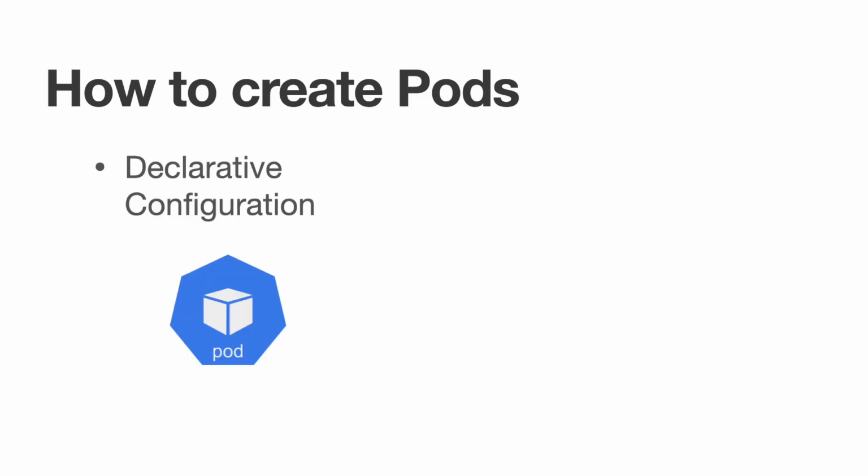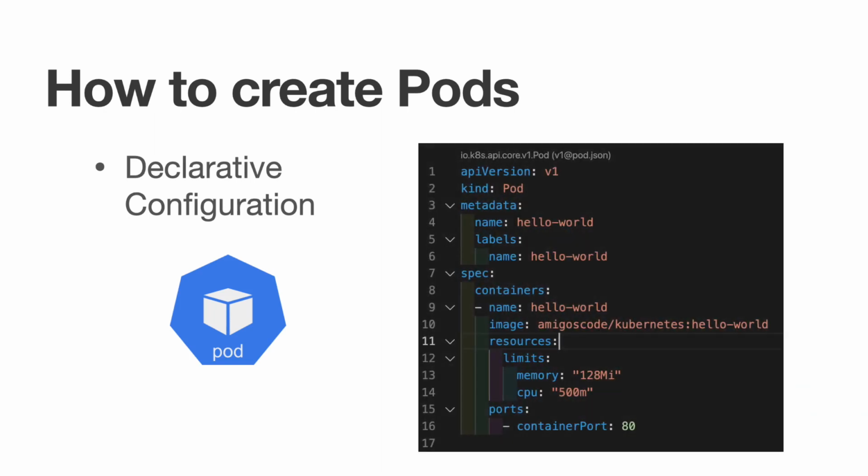Now the other approach is to use a declarative configuration. It's simply defining the exact same command that you saw before, but using a configuration file. In this case, this YAML configuration, where we pretty much are doing the exact same thing, but we are defining it through configuration. So this is the declarative approach. Now, to be honest, you will end up using both of them. So what is the difference?